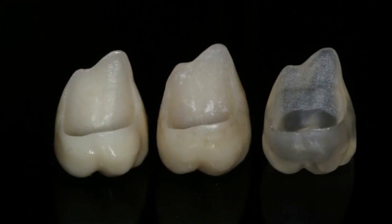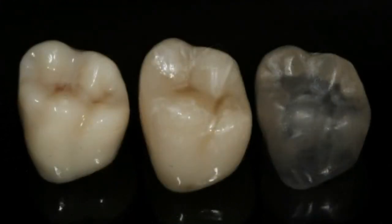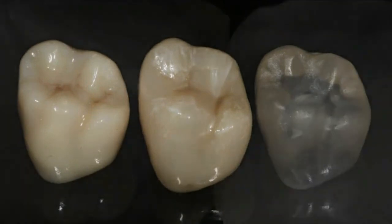I did melt two other restorations. One was Emax, that is on the left, and the right side is Vita Suprinity. Both of them, Emax, we know that it has about 500 megapascals of strength. Vita Suprinity has almost 600 megapascals of strength. The printed resin that I'm using is about 175, 185 of strength, almost like the tooth structure. You can see the resin one is in the middle, Emax on the left, and Suprinity on the right.